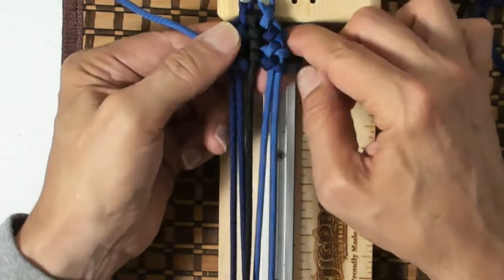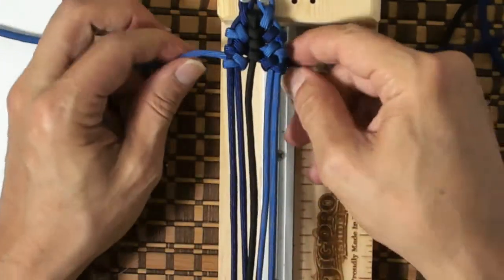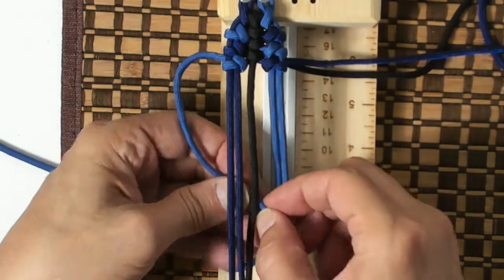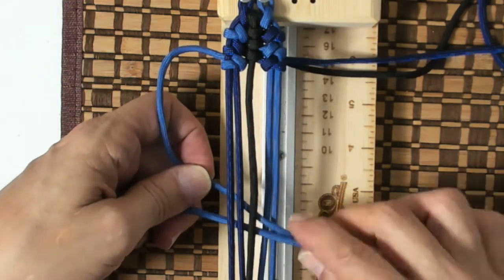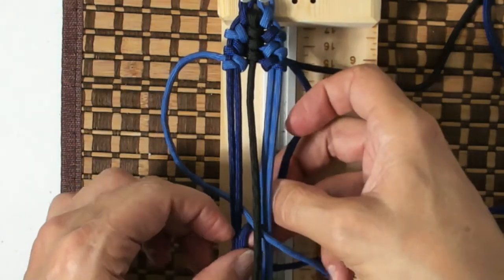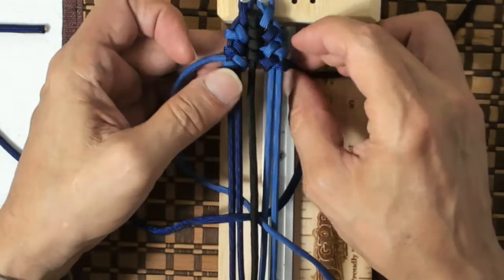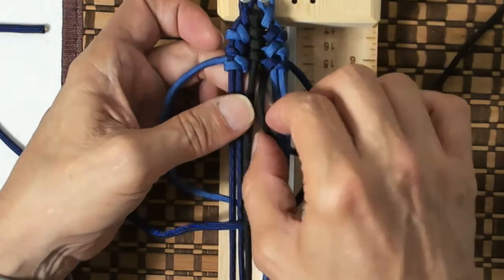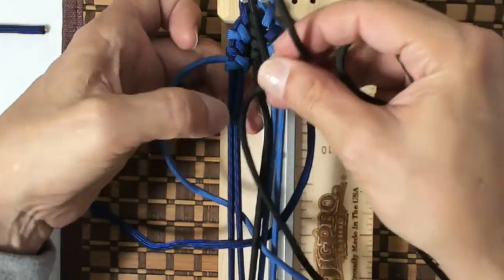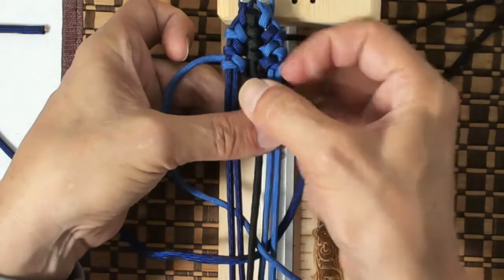Now I'm going to squeeze the spine cord a little bit. Okay, let's do one more and then you continue to the end of the bracelet. Once again, we grab our cord, we go under the core, out through B — right side of spine. Grab our right cord, under the core, out through B, left side of spine. We do our spine knot — grab the black cord, pull it out — right side of the spine, go over and down through B on the left side of the spine, tighten it up a little bit.